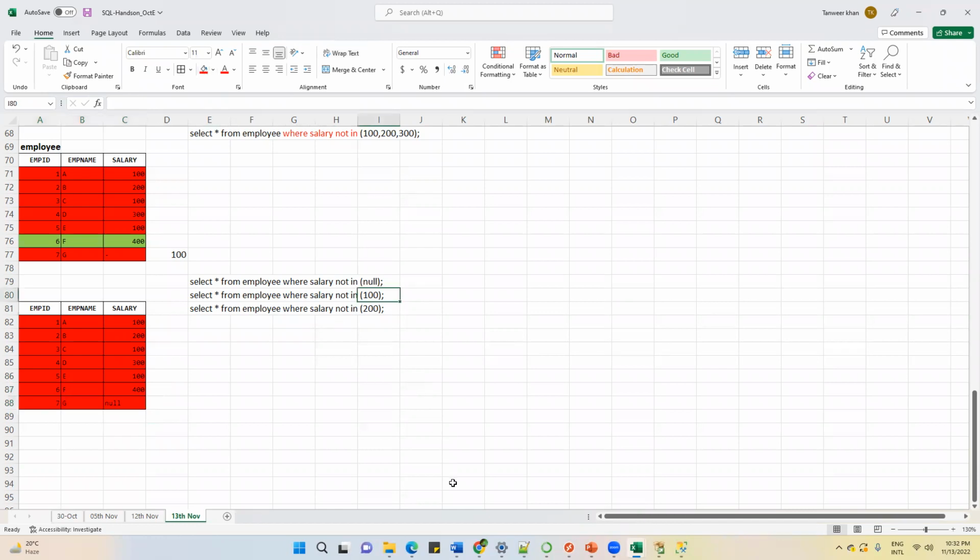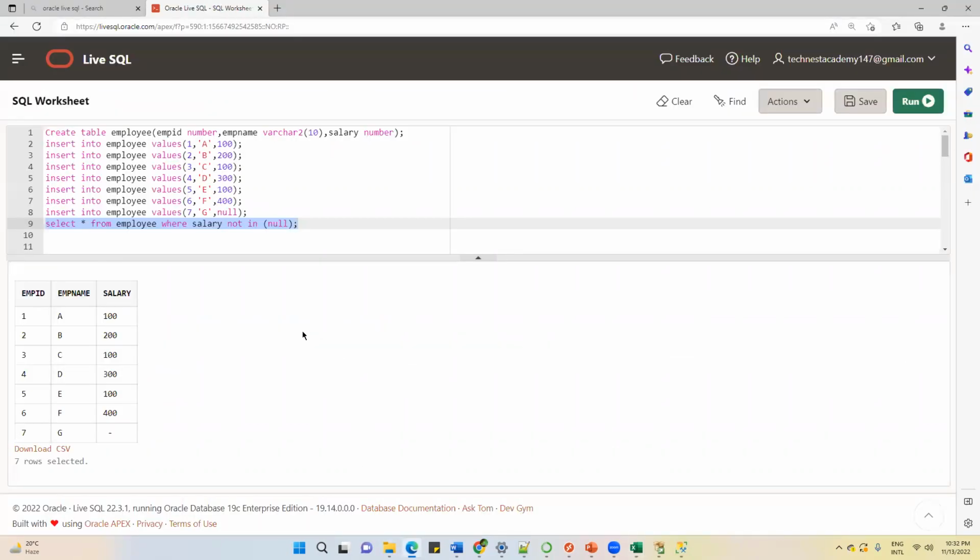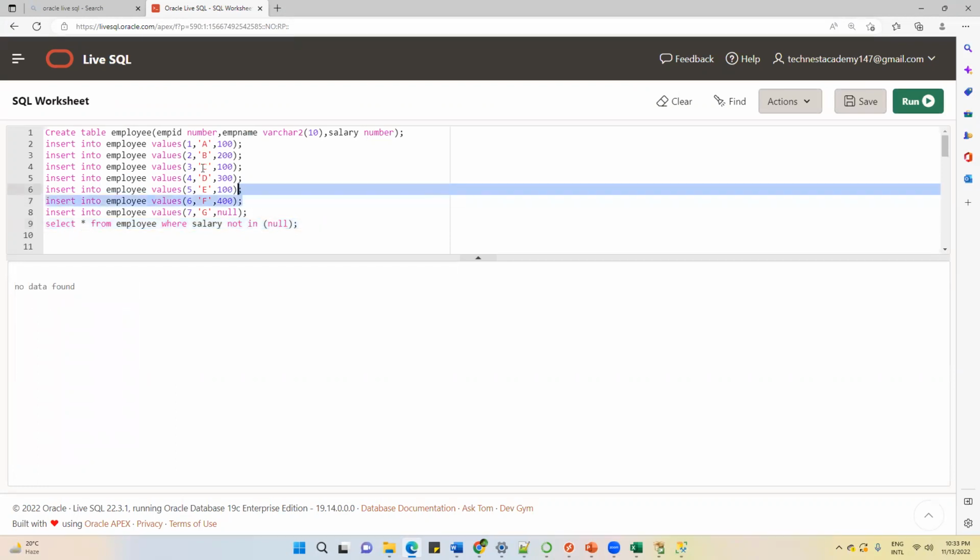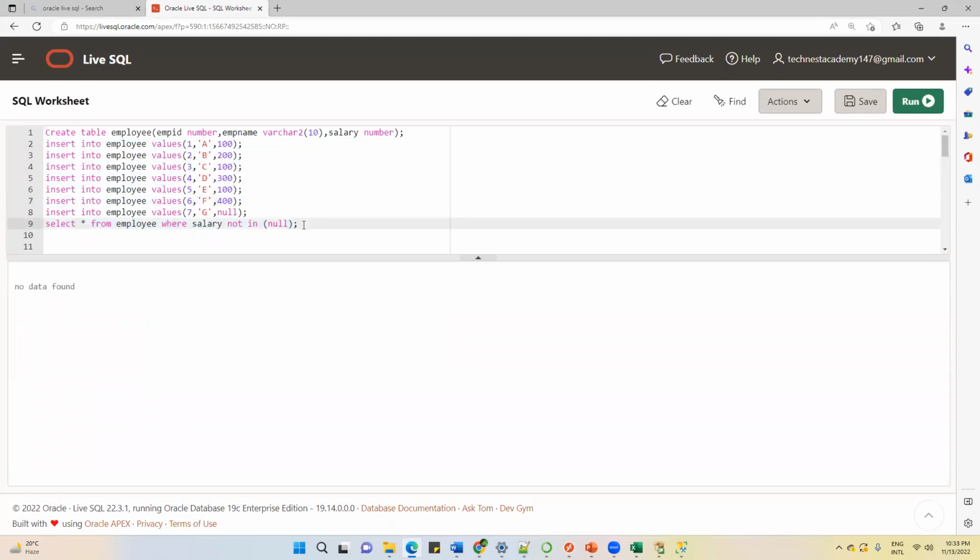Very strange behavior. I will not say this is strange, this is normal, but if you show this to someone who doesn't know what null is, he will be surprised: oh my God, I don't want null, why is the engine not showing all these values to me? This is a very common interview question I used to ask. That was slipping from my mind, I recollected it. Hope it is clear, guys. Don't get confused if the interviewer asks this question. Please make note of this.